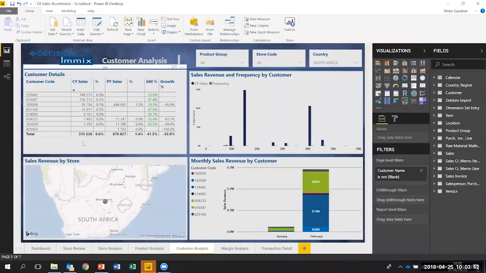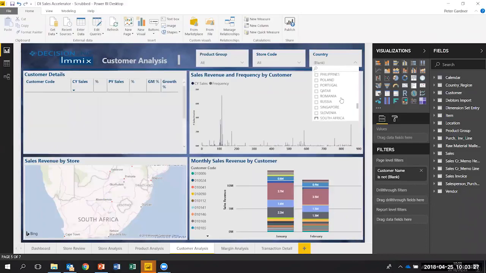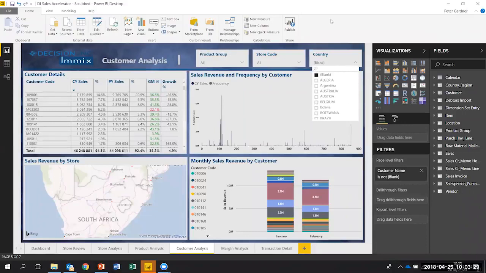Again, this says to me that there's probably some poor data in here. I want to see if there's a blank field. There is. Let's select blank and deselect South Africa. It has been deselected. And now you can see here, the bulk of the revenue that's coming in has not been mapped to any specific country or region. It's coming up as blank in the country codes.